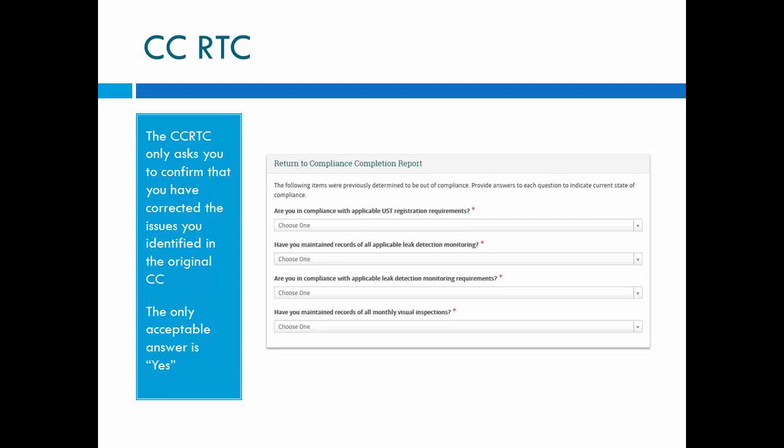The Compliance Certification Return to Compliance form only asks you to confirm that you've corrected the issue. The only acceptable answer is yes. If you can't correct the issue and answer yes within the 30 days allowed, please contact MassDEP's Underground Storage Tank Program staff for additional time.